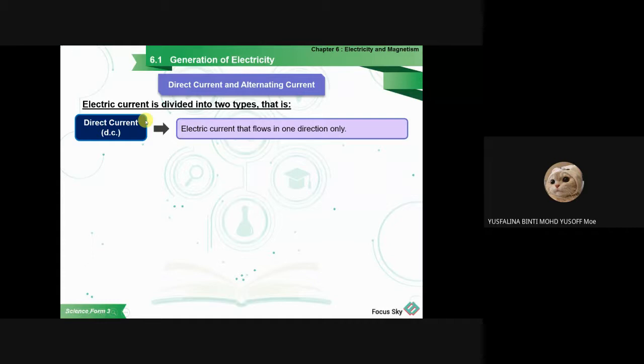As an example, let's say I have a dry cell, or battery, and I have the emitter here. You already learned in Form 2, the electricity chapter, that the current flows from the positive terminal to the negative terminal. So the current can only flow from the positive terminal to the negative terminal, in one direction only. We call this a direct current, or a DC current. The emitter will reflect this way, to the right, to the direction of the current. This is an example of direct current. You can see it can only flow in one direction.